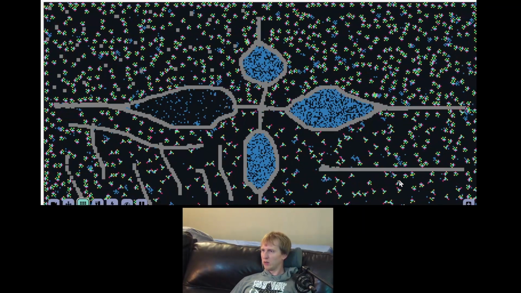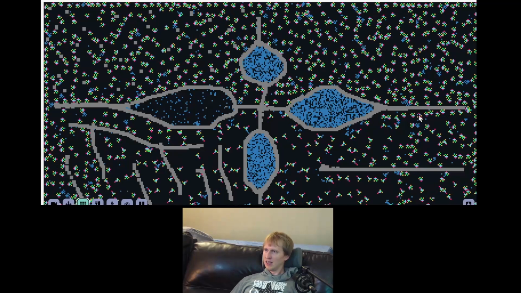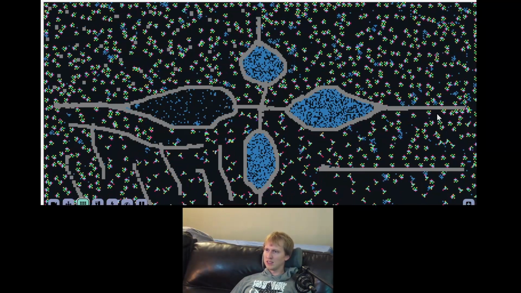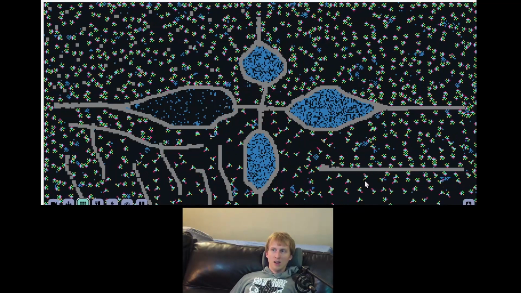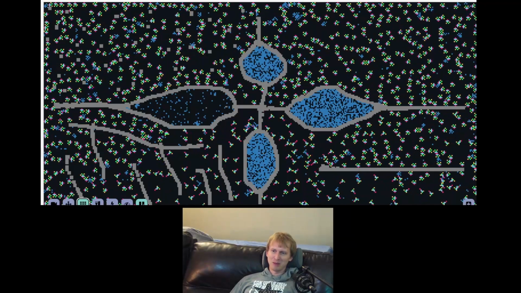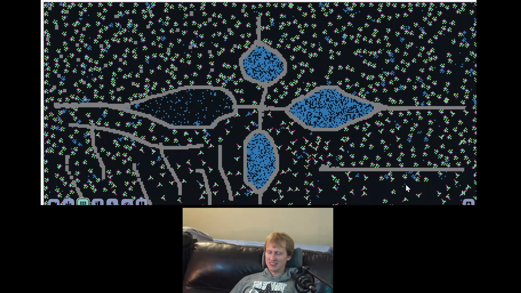Okay, well, actually, we're getting a lot of plant creature movement. They've got about 40% or 50% progress in this area. So the way it's looking is that the plant creatures are going to dominate the entire map. So we'll give it a couple more minutes and see what they're able to do.